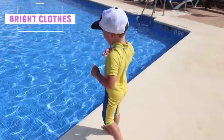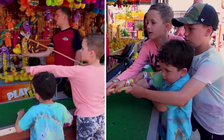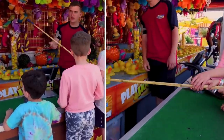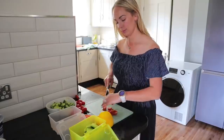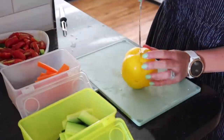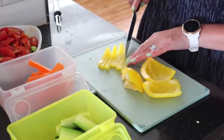Now that the world is opening up again, a hack that I love is to dress the boys in very bright colors when we go anywhere that's like a public space — say if we go to the park, to a soft play, or to a show — so I can just point them out very easily. Another hack I really love as a way to get the kids to eat veggies is to get them to eat them mindlessly or when they're very hungry. When the kids come home from school, that's exactly when they're starving — so if you have some veg cut up, like carrots, cucumbers and hummus, that's a great time to put it out and they'll mindlessly eat it. It's a great way to get another one of their five a day into them.